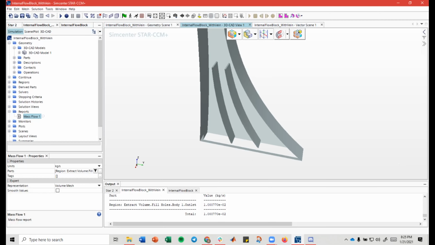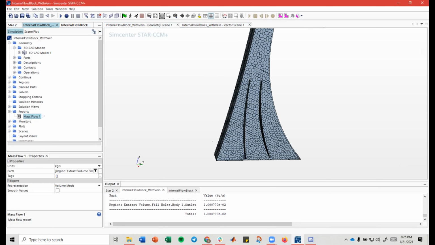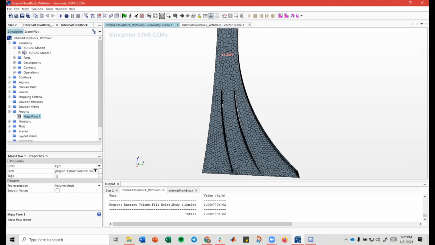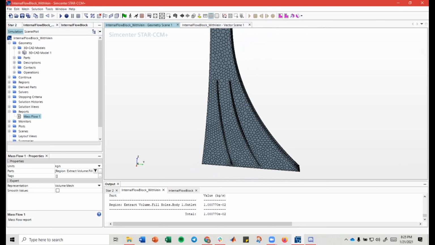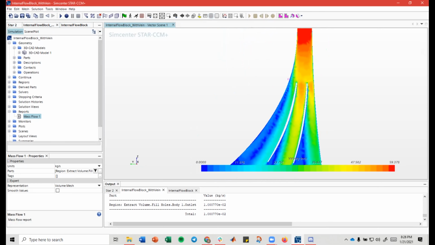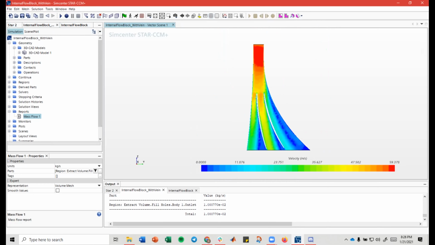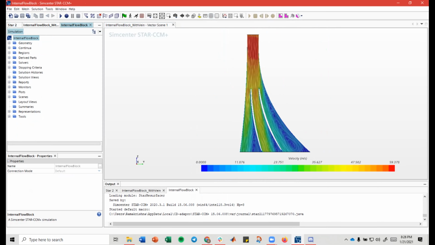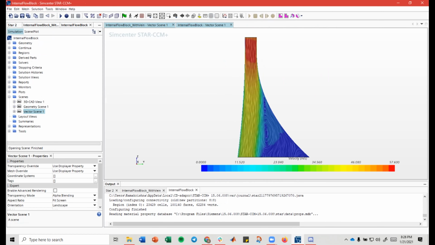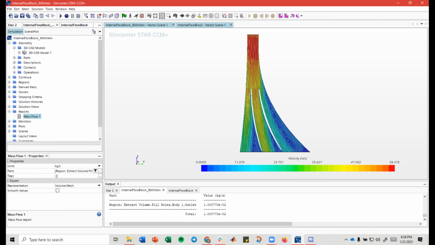Give me a second. So let me close this 3D CAD. Also, you can see that the mesh is a little bit finer here. Okay, so here is our one vector scene with the vanes, and let me open up the vector scene without the vane, and you can see there's a pretty stark contrast there, right? Just between those two simple things.